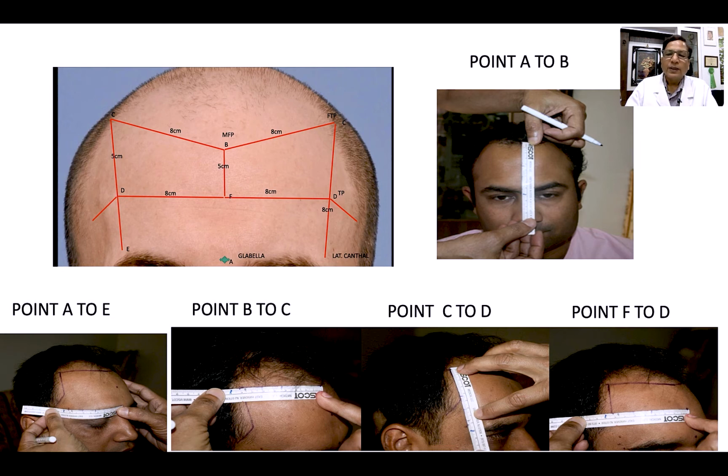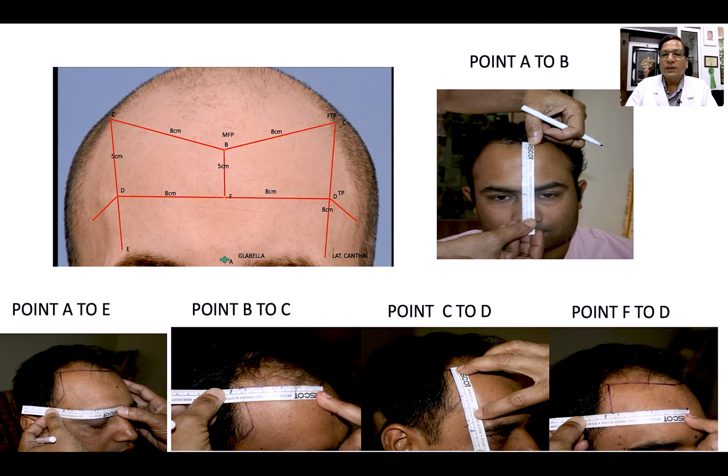In the previous tutorial, I told you that there are many criteria. One criterion is 7 to 10 centimeters. Another is the forefinger. Third is where the vertical and the horizontal surface of the scalp meet. So that is the trichion or mid-frontal point.